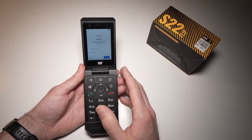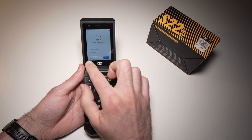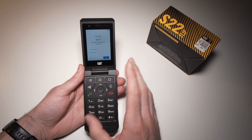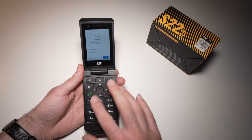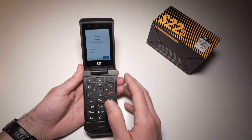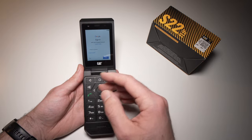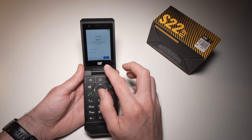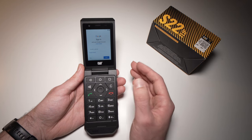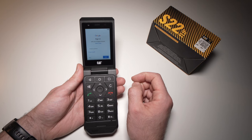Next step, they will ask you to sign in to your Google account. You also have the choice to skip it in case you don't want to download any apps. Let's say you're just going to use this phone to make some phone calls, receive text messages, and nothing more. You don't need to have games, you don't want to have your emails on it, then you can just press skip. But if you want to download any kind of apps from the Google Play Store, you'll need to sign in to your Google account.